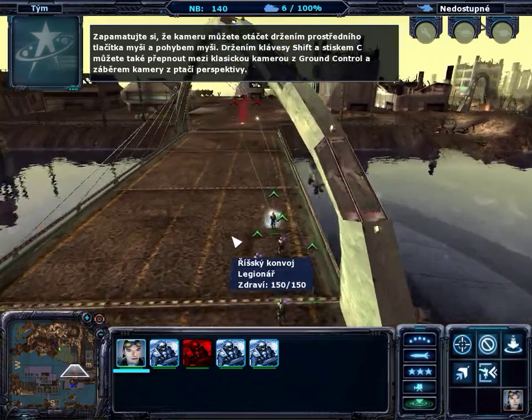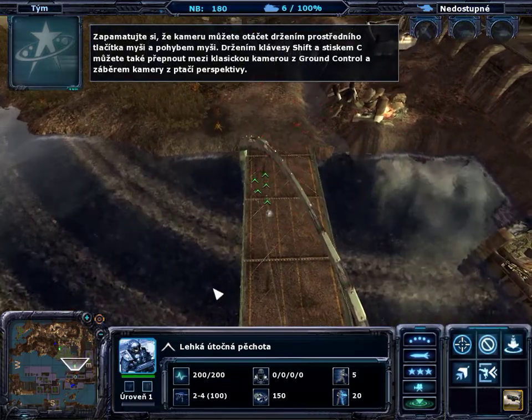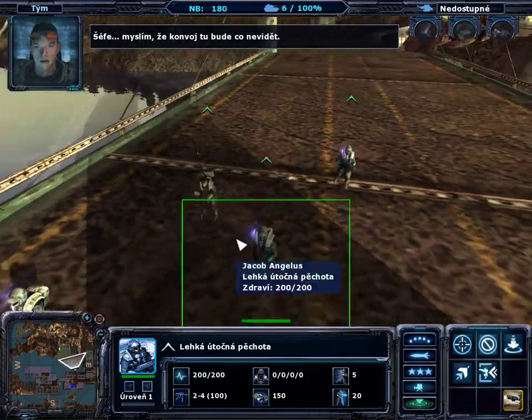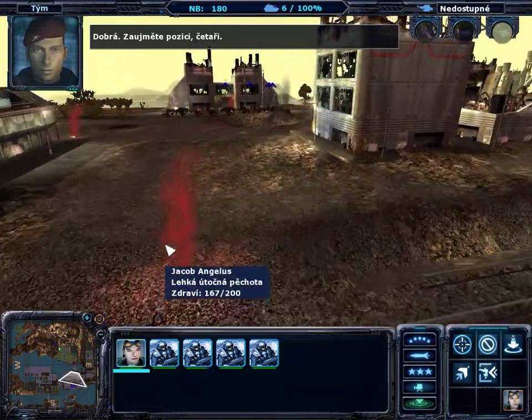Enemy over here. We're pinned down. Right between the eyes. Boss, I think that convoy's almost here. Right. Better get in position, Sergeant.